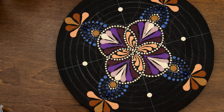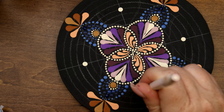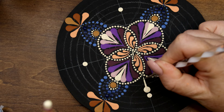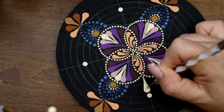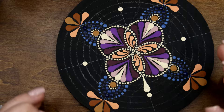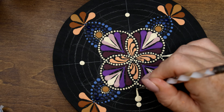Now I'm going back into my number eight dotting tool with the same color. Right above that dot, I'm going to do another dot and get a nice amount of paint on it — because we're going to pull it right up on that segment line until we get into that little nook. Pull from the left and from the right to make your beautiful teardrop swoosh. If you need to dip into your paints to get some on your stylus to pull, please do so.